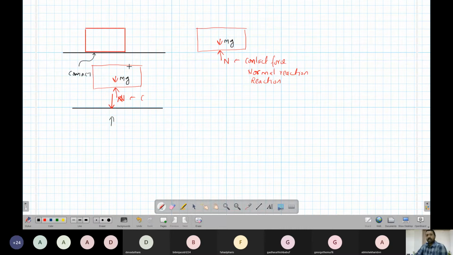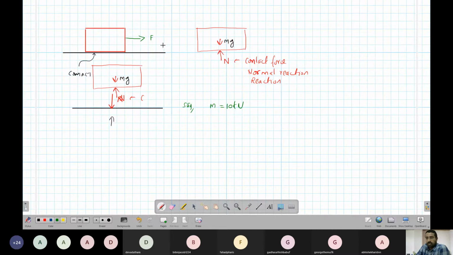Okay. So that is the force on a body sitting at rest. Now imagine that you are trying to pull this box. You are trying to pull it with some force F. Let's say the weight of the body is 10 kg, mg equal to 10 kg. You want to know what will be the force at which we will be able to move it.